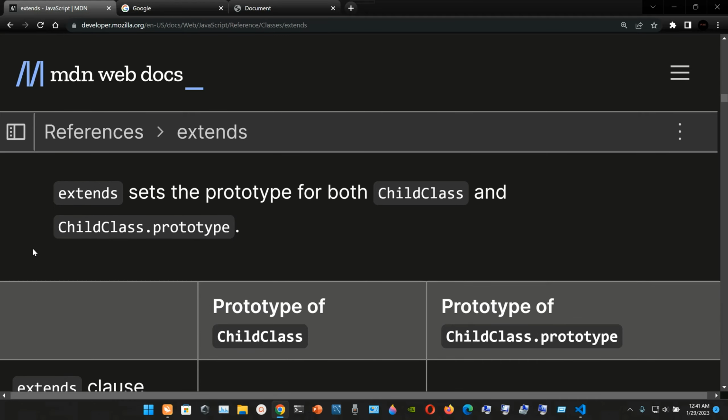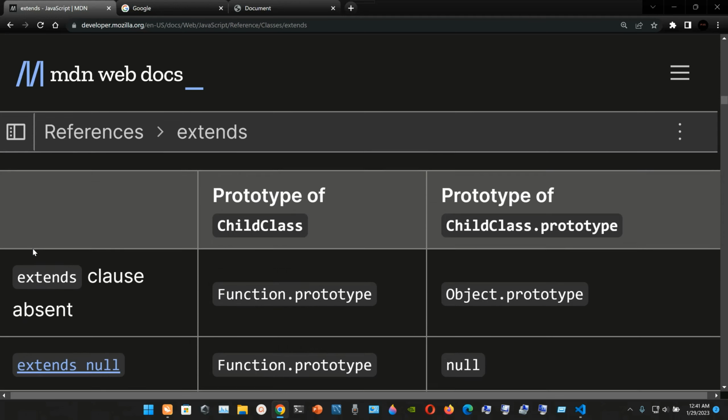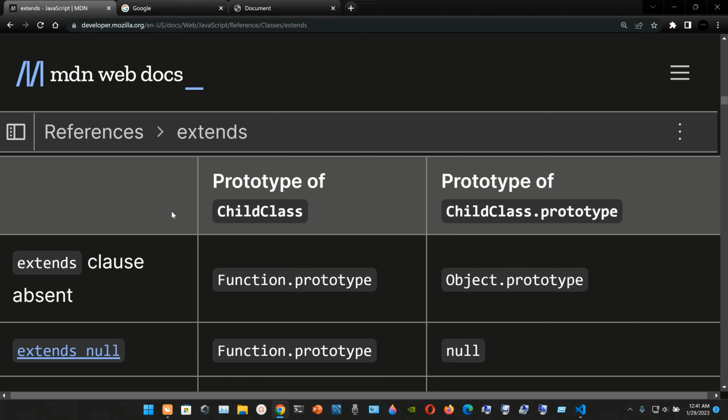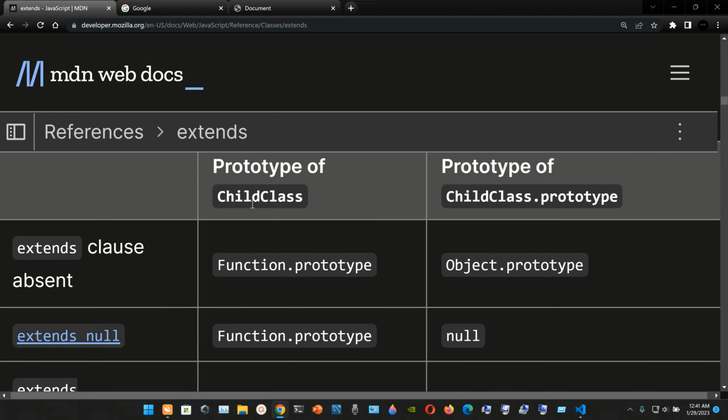Extends sets the prototype for both ChildClass and ChildClass.prototype. So here we have this example.